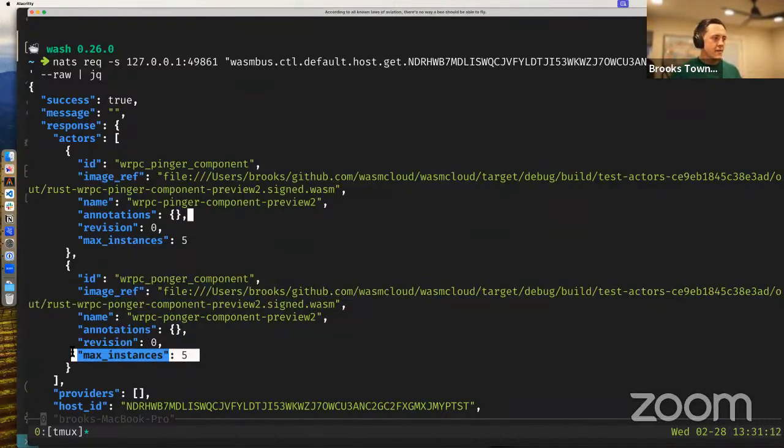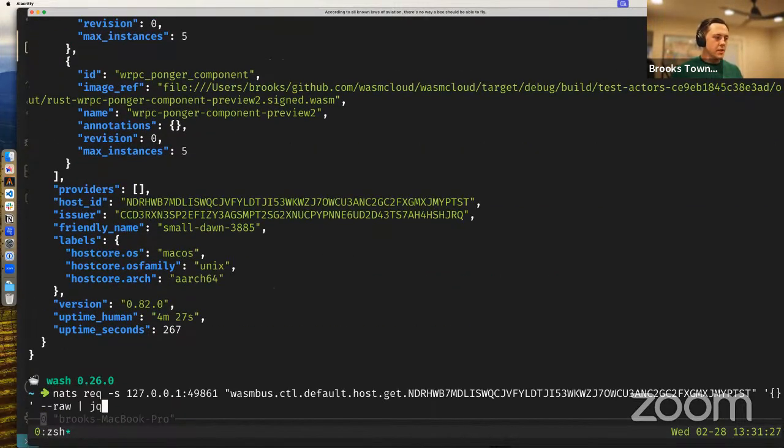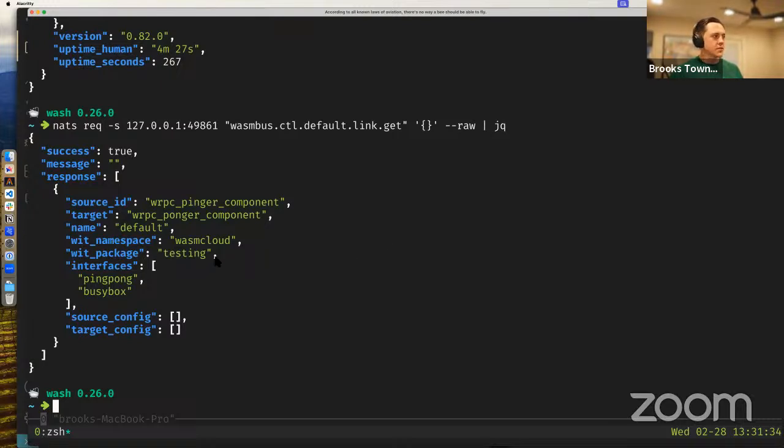They have a name, and a max concurrency, or max instances, of 5. But the way this actually works is it has an ID specified called WRPC pinger component and an ID WRPC ponger component. And if we do one more query and take a look at the links that we have in this lattice now, we have just one.